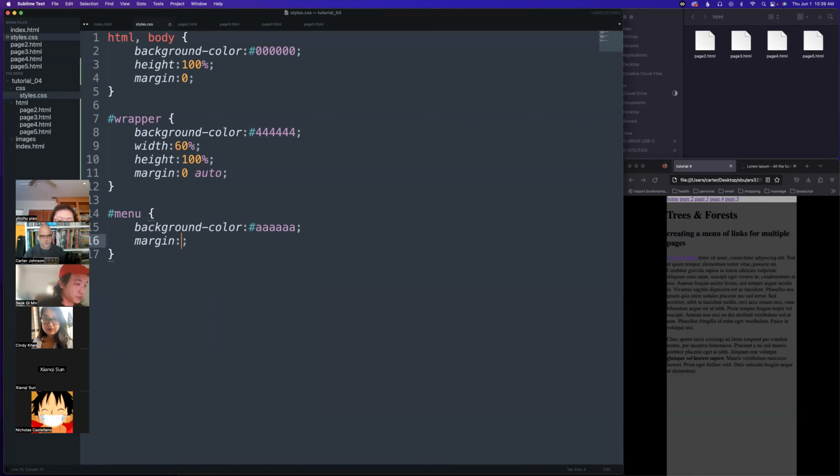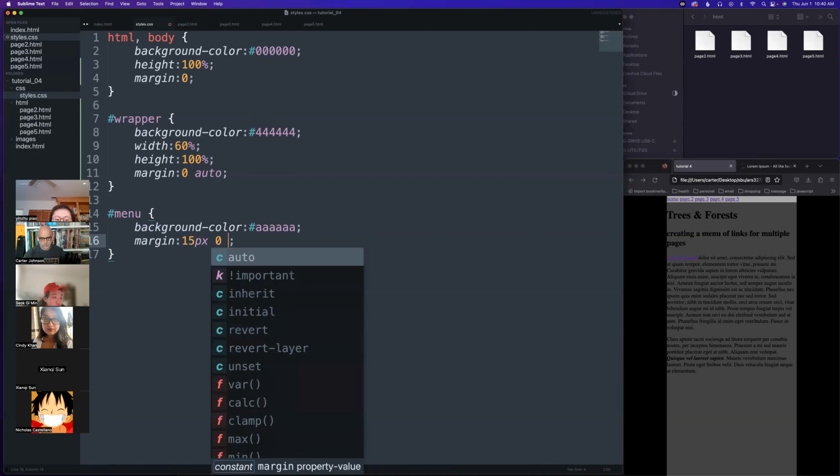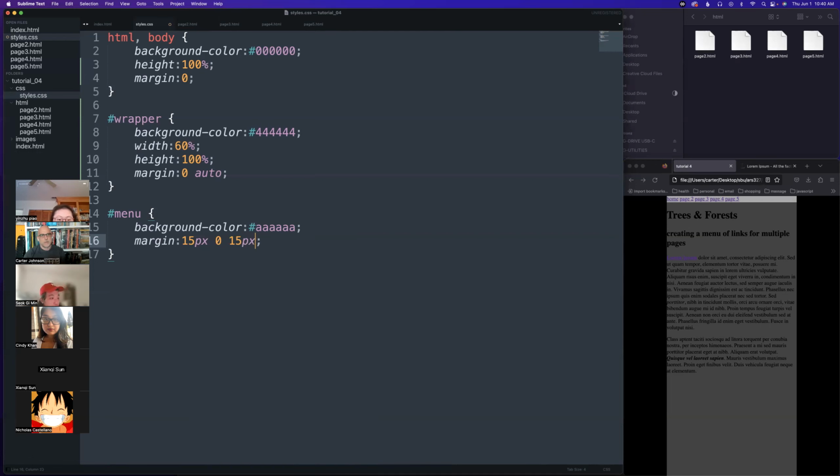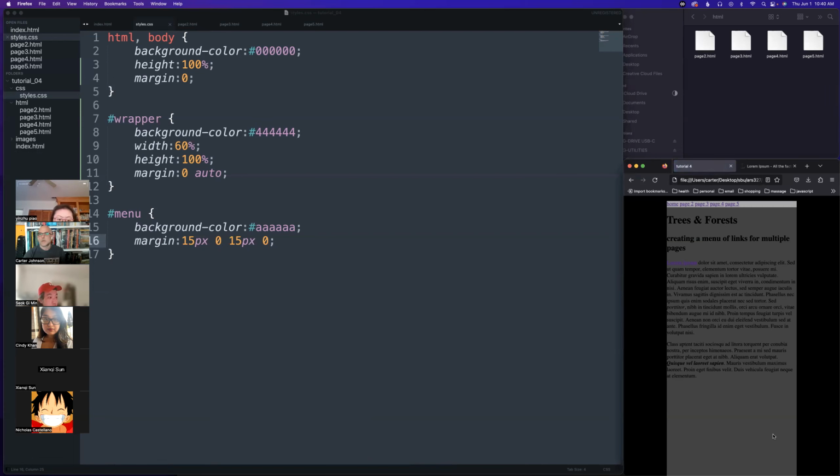So if I want margin at the top, let's say, maybe I'll change this eventually, but let's say I want 15 pixels at the top. So that's always the first number. For the right, I don't want any, so I put 0. The bottom, might as well put 15 pixels there as well. And then 0 for the left. So what that's going to do is put space above and below this, right? That pushes not just the menu down, but also the wrapper. That's a kind of funny thing that HTML and CSS does, but I don't really want that to happen.